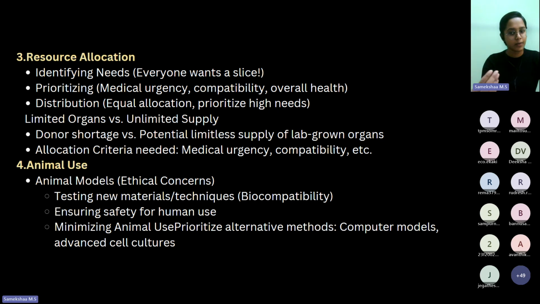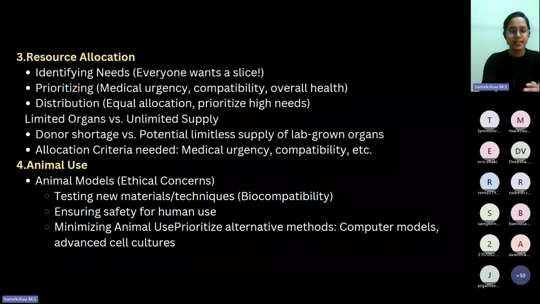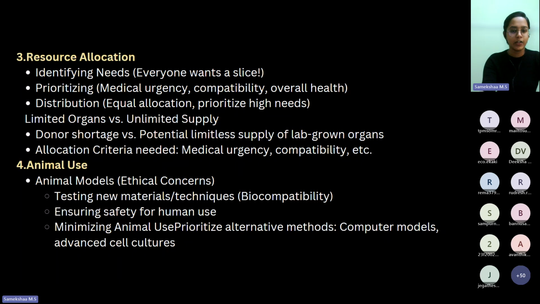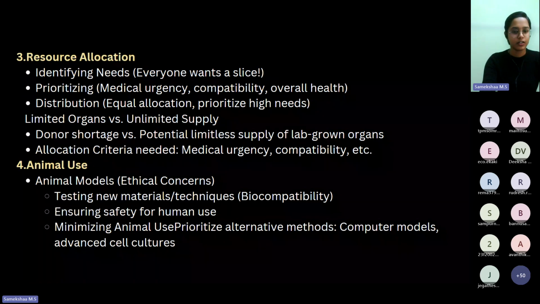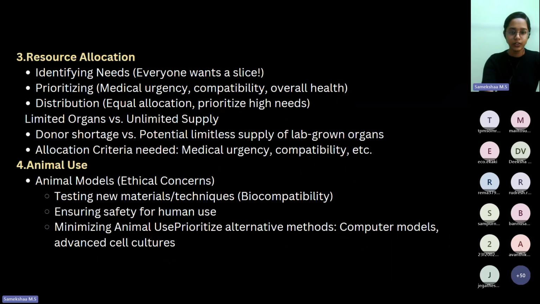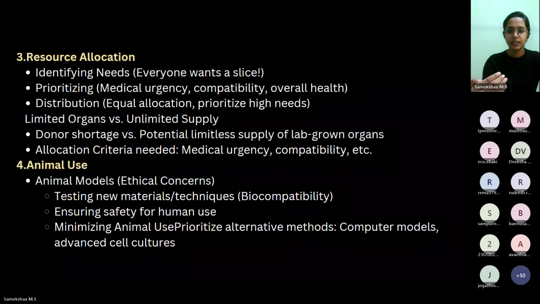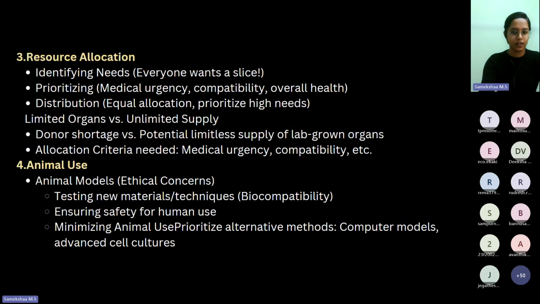In the example of the pizza party, everyone would want a slice, right? But we need to prioritize. Not everyone might have the same need. Maybe one of your friends hasn't eaten all day and you have just completed your lunch or dinner. So they might need a bigger slice of pizza or they'll have to be given a higher priority.